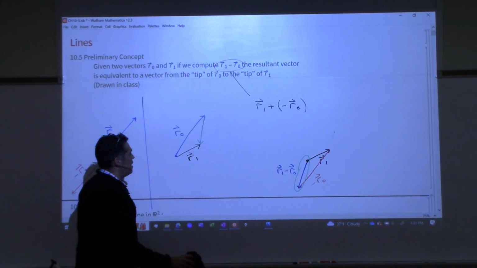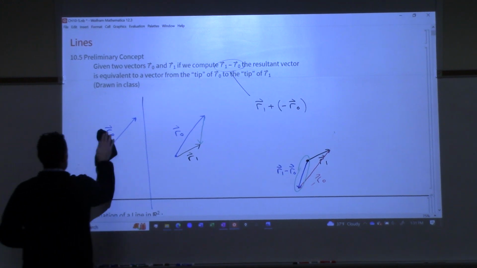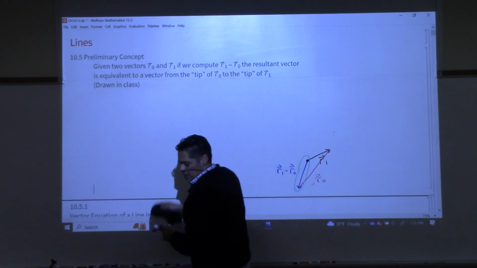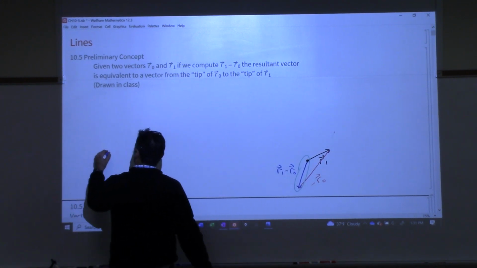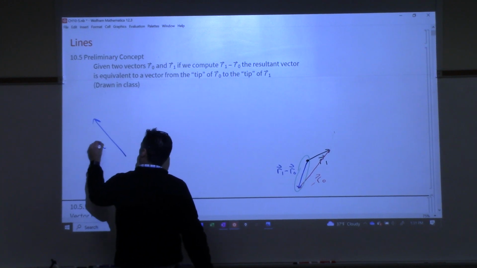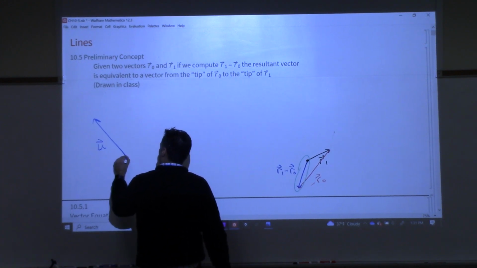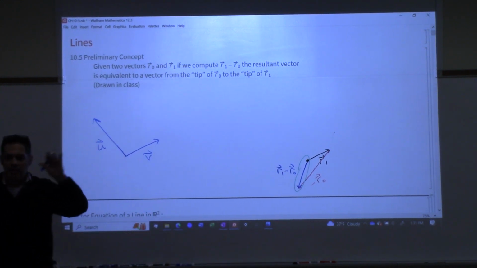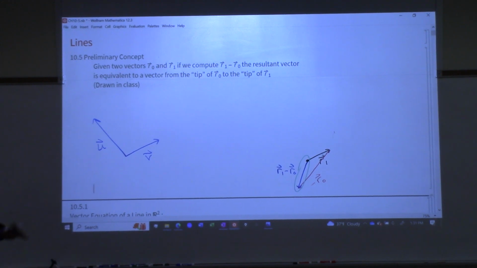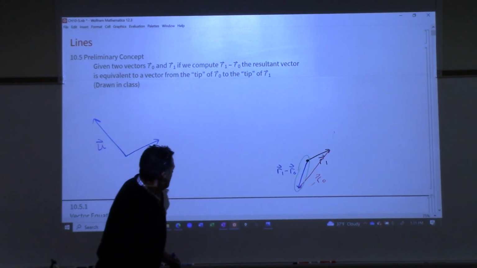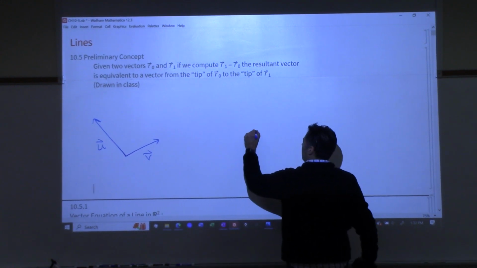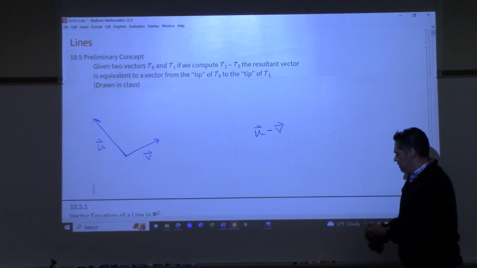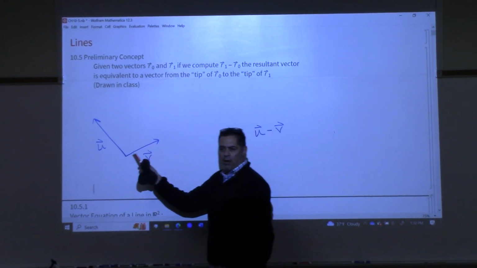I'm going to see if you understand this by giving you a whole new example, all right? Let's say I take this vector, call that vector u, and then let's take this vector right here. Let's call that vector v. I'm using u and v instead of r naught and r1 just to see if I can kind of confuse you. The vector u minus v should be the vector that goes from where to where on here?